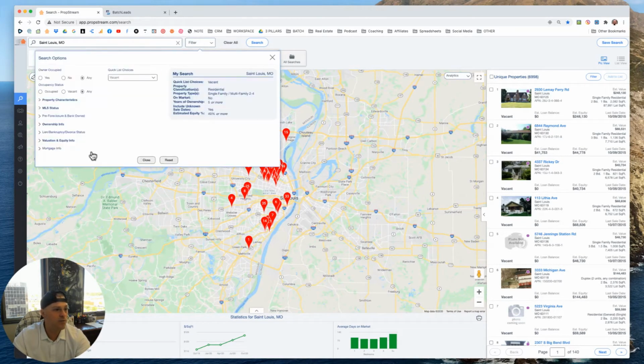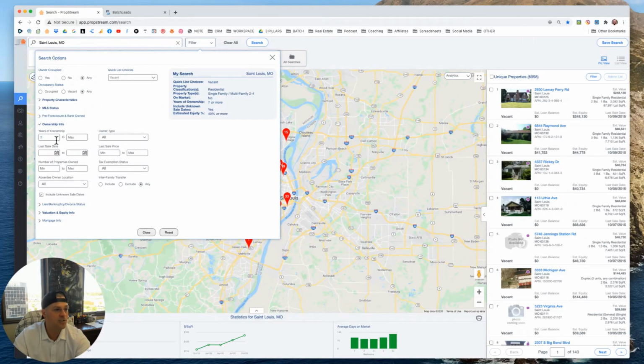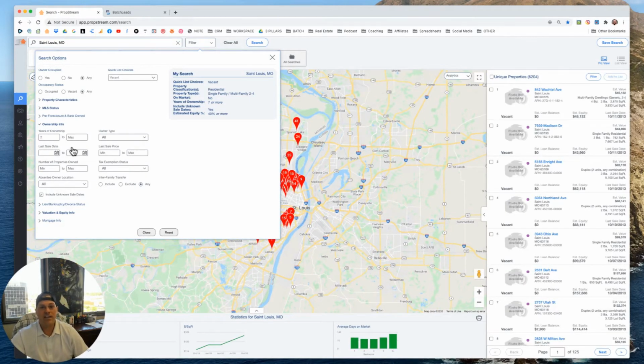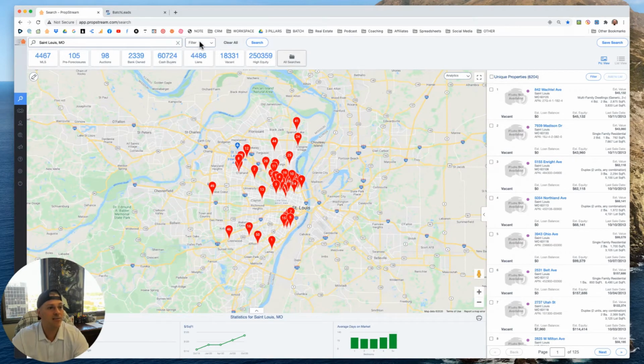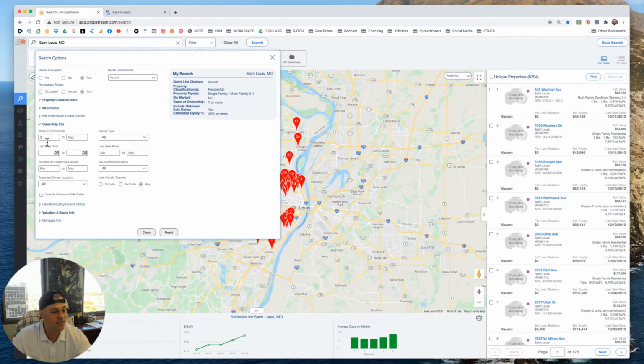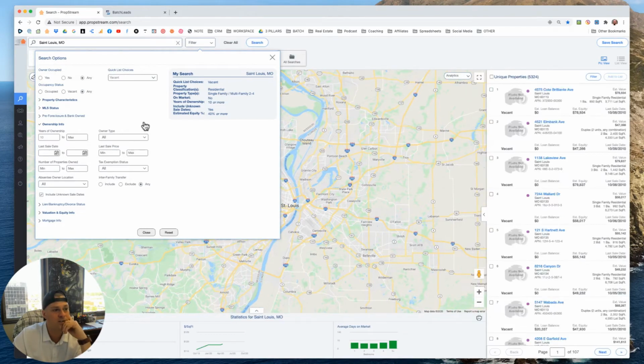And basically what I'm doing by changing the ownership information, the years of ownership, the longer that somebody's owned a property, the higher chance that they're going to be motivated to sell it, assuming it's vacant, right? If you own a property and it's vacant for just a couple months, not the end of the world. But if you own it for 3 years, you're going to start to see that start to hurt in that burn. If you owned it for 5 or 7 or 10, doesn't mean it's going to have been vacant the entire time. But the longer that it's owned, typically, the more motivation an individual may have. So let's try one at 10 years just to see what that does to our list over here. And that brings us down to 5,324 properties.